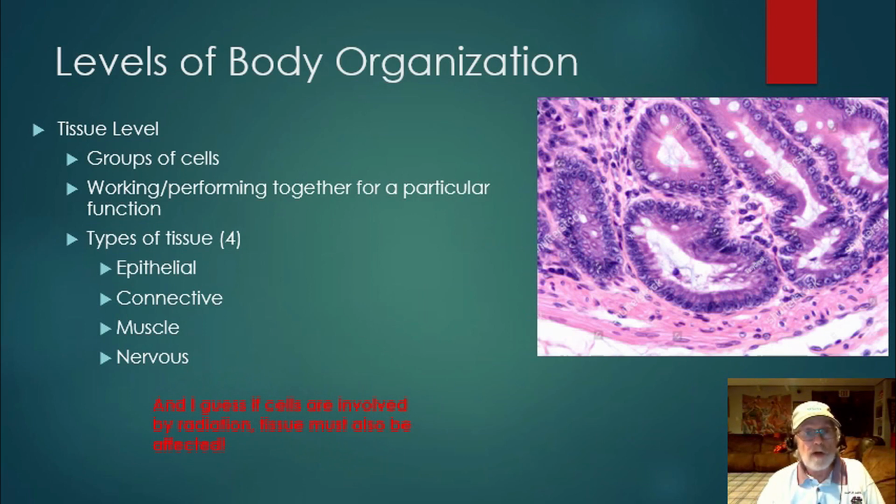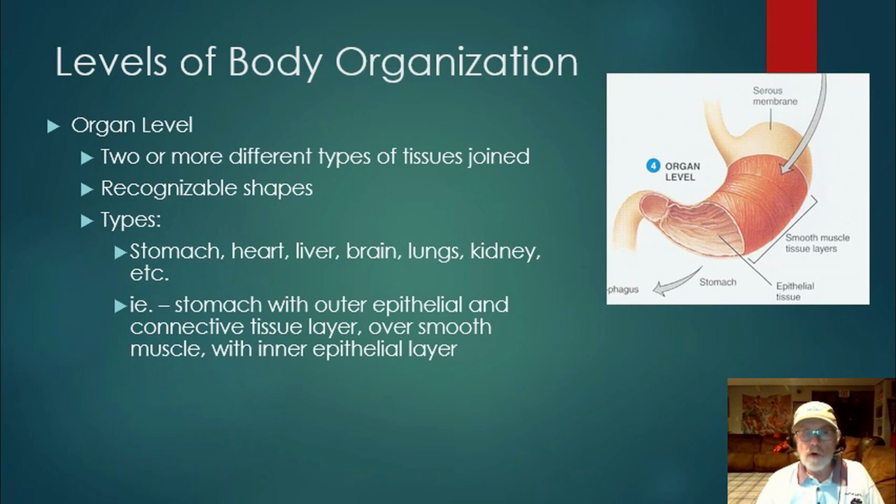We're just going up. Next, we get to organs. Now, an organ is where I have a bunch of different tissues put together. In other words, if I look at an organ, there'll be multiple different tissues all working together for some common purpose. Most of these organs have some type of reproducible shape. If you looked at the thing right up the top, even if it didn't say stomach there, you'd know that was a stomach because that's what the stomach would look like.